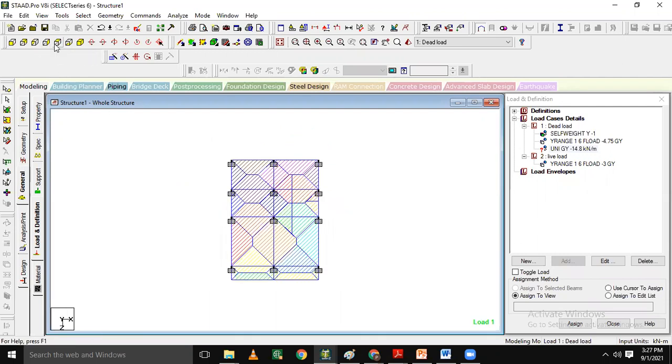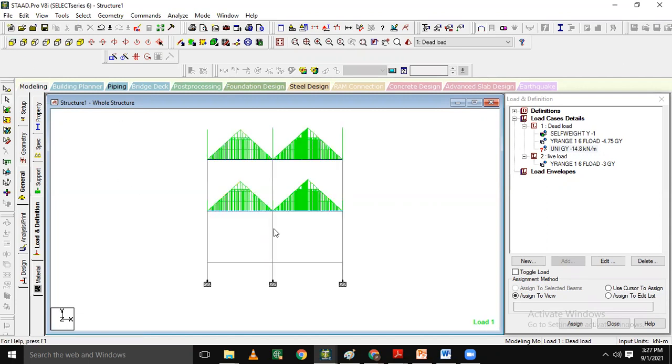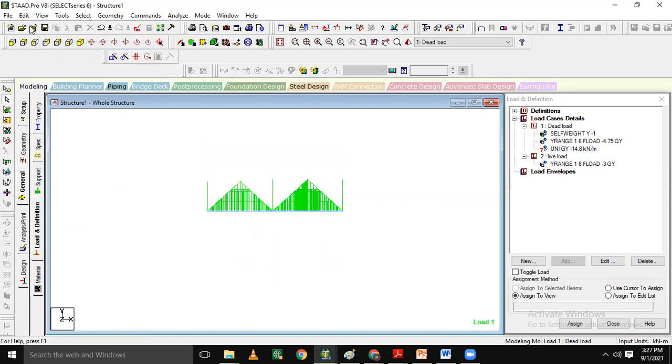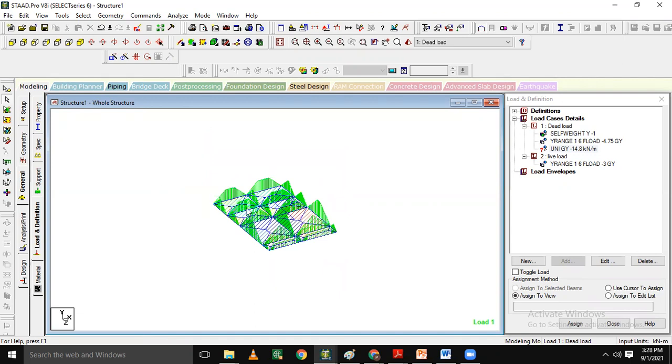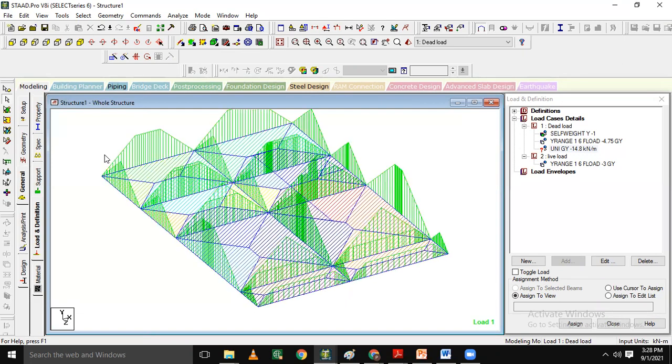Click on top view. Now select the beam where this load will come.